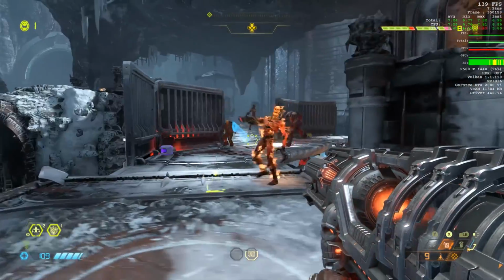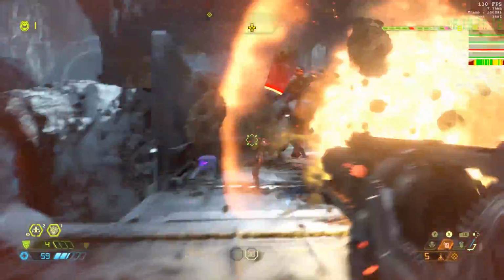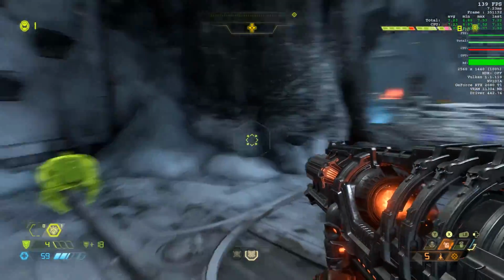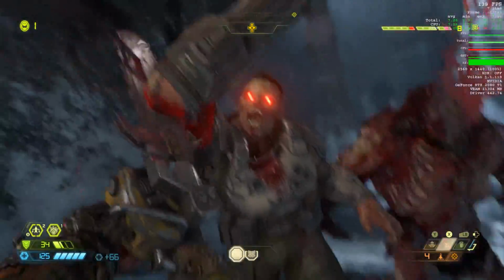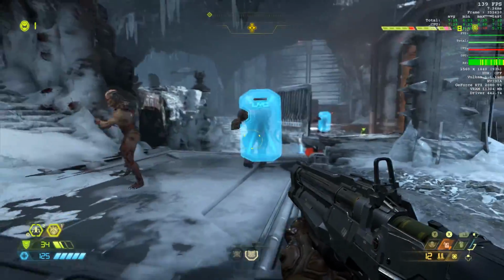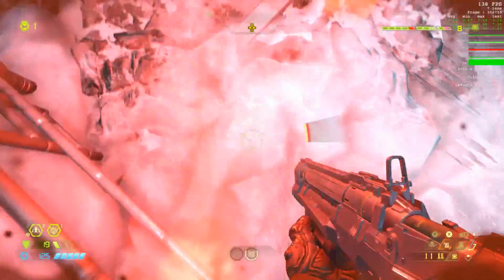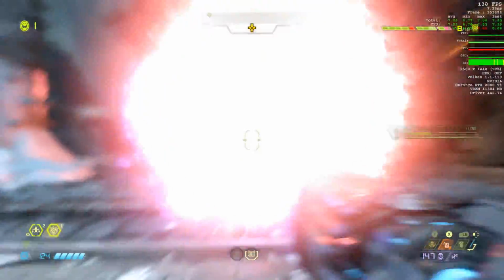And I was originally going to try and get this video out quicker, but I knew Doom Eternal was about to launch, so I wanted to actually get some gameplay footage of that and showcase that for you guys as well. And I mean, this handles it like a champ. This is a 1440p 144 hertz monitor, and it maxes everything out. So I have ultra nightmare settings, and it hits typically anywhere from, I think right now it says 137 on the screen capture I have here, but it's usually between that and 144 solid the whole time. No dips or anything like that. I don't have any problems with it.